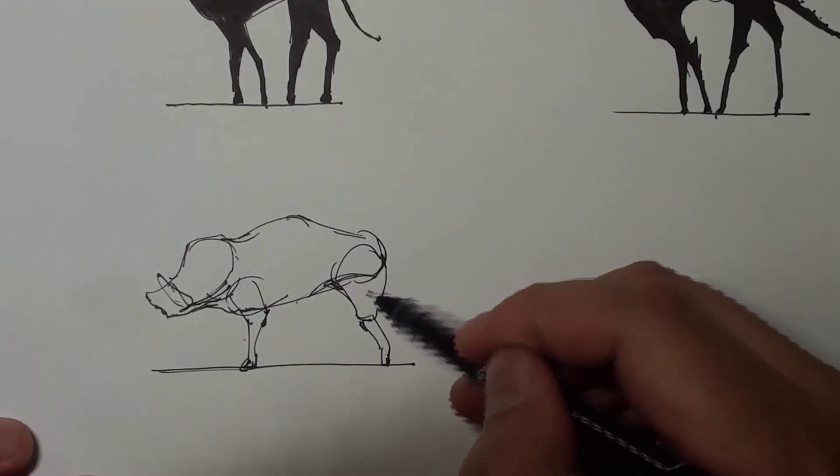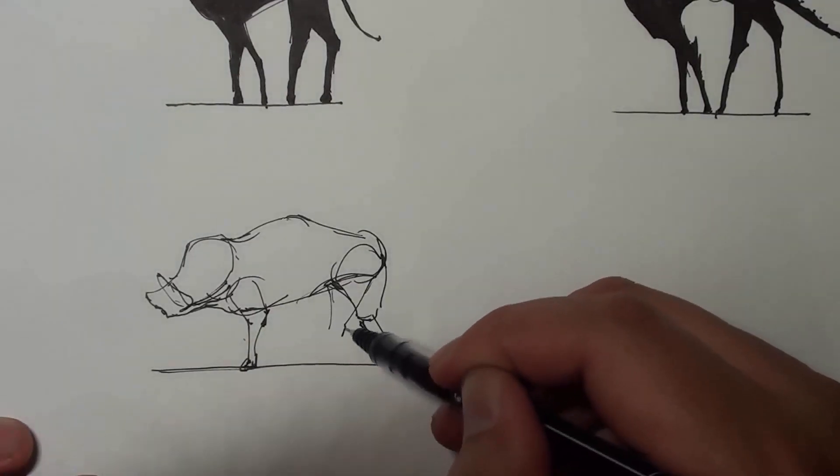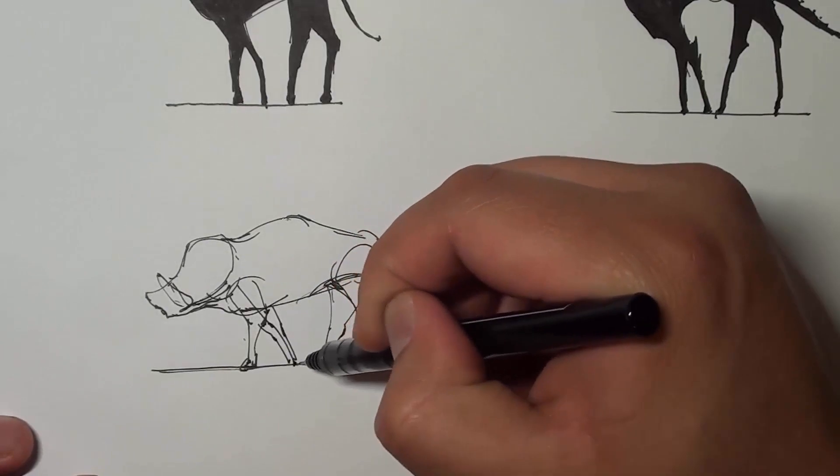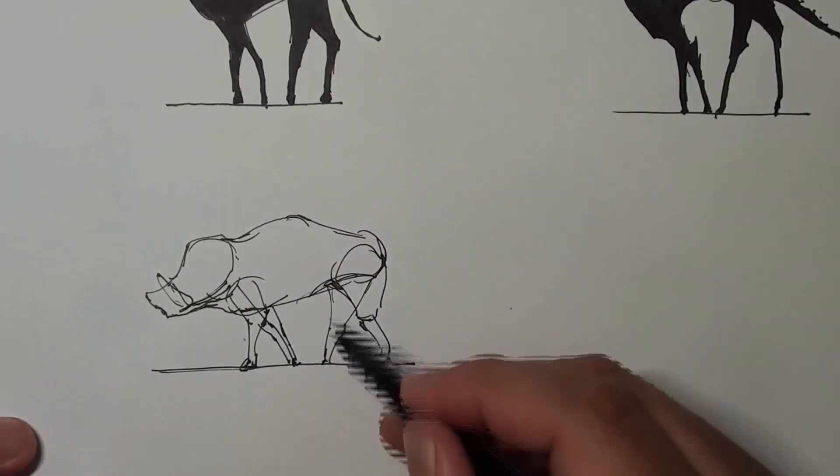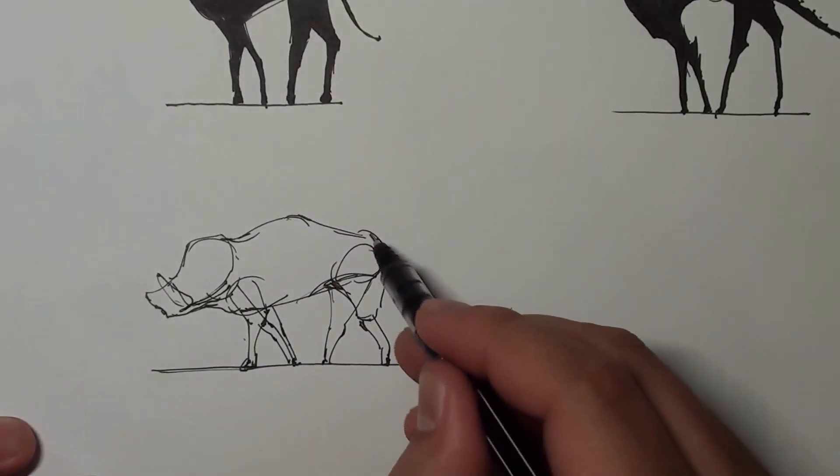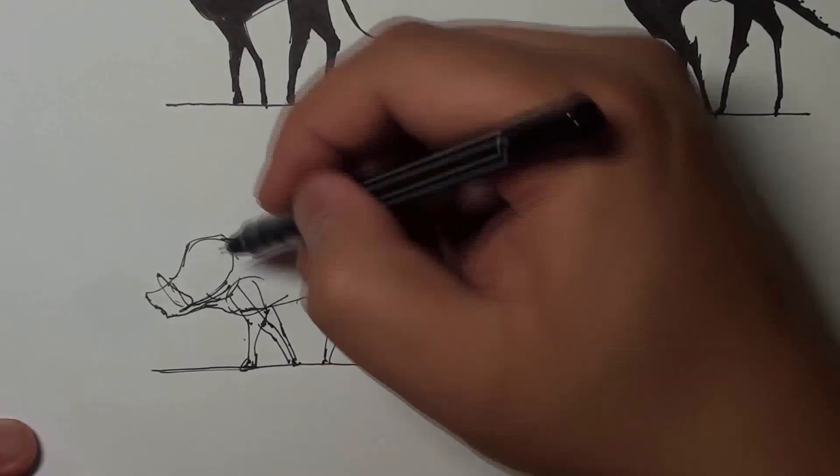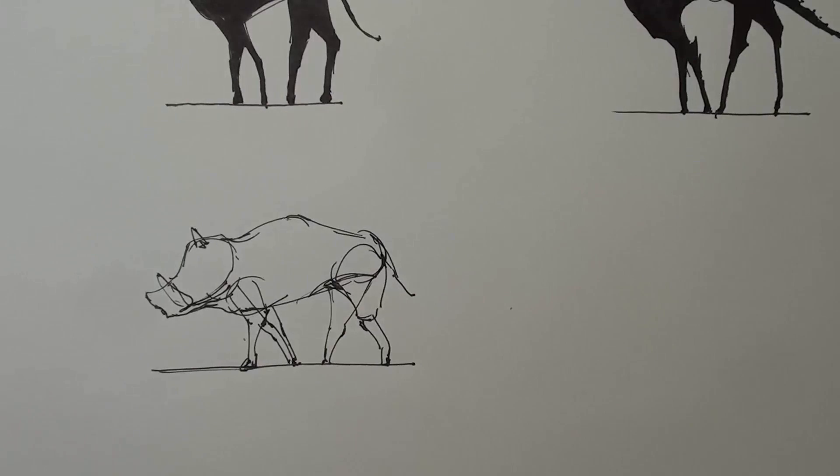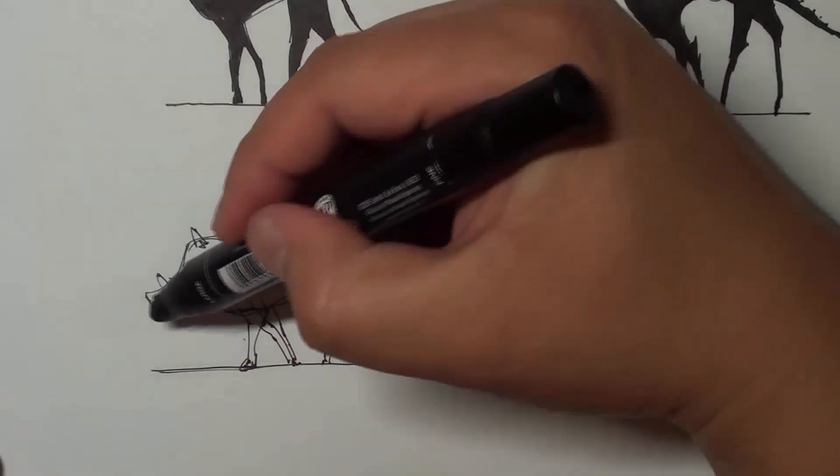And I'm going to, I always like putting in the front leg, the back leg, the front leg back and the back leg front, forward. Just because it kind of gives like a nice little kind of walking and it's not so stiff.